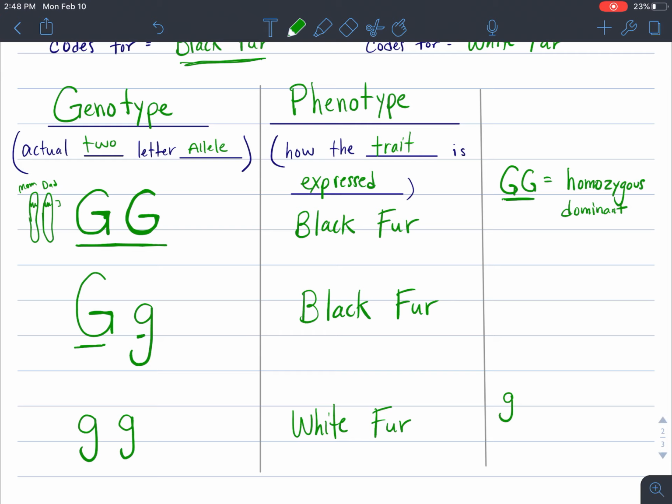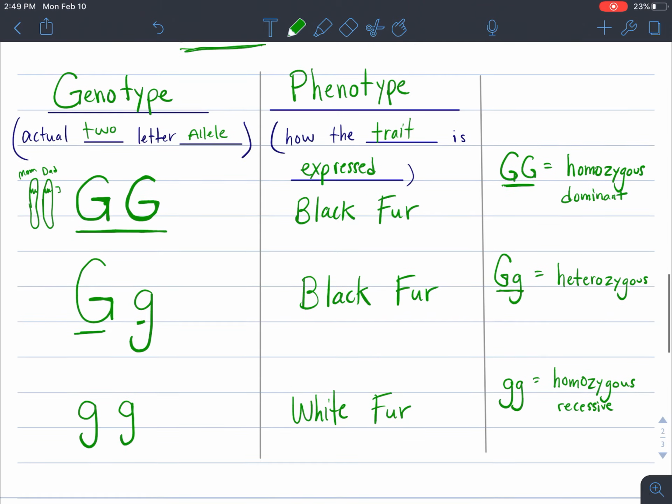And if we had two lowercase alleles, it's very similar. We'd still say it's homozygous because they're the same, but they're not dominant alleles, they're recessive alleles. So instead of saying I have two lowercase g's, I'd say homozygous recessive, meaning there's two recessive alleles. Now the funky one here, the capital and the lowercase, since those are different from each other, we would call this heterozygous. And heterozygous always means that there's two different ones. And so therefore, we don't need to say if it's dominant or recessive, because hetero means different, and so we know that there'd be one dominant and one recessive allele.